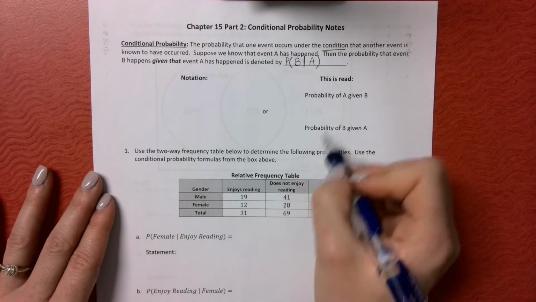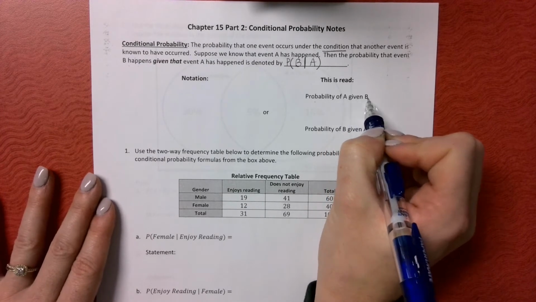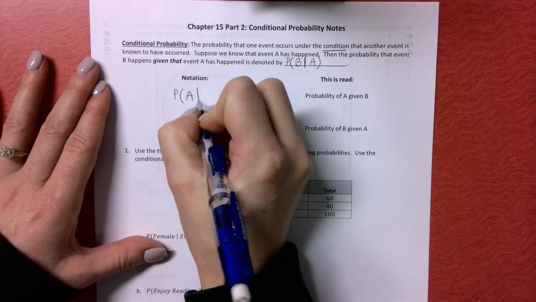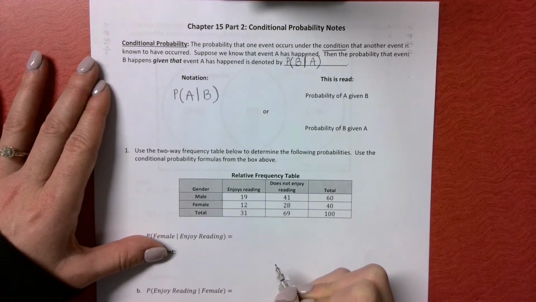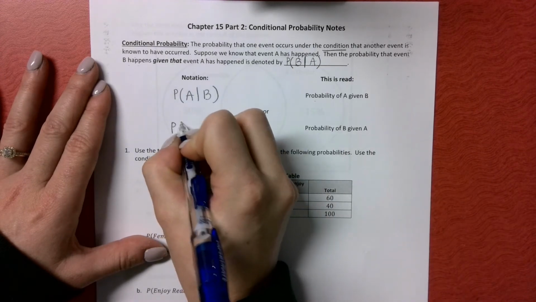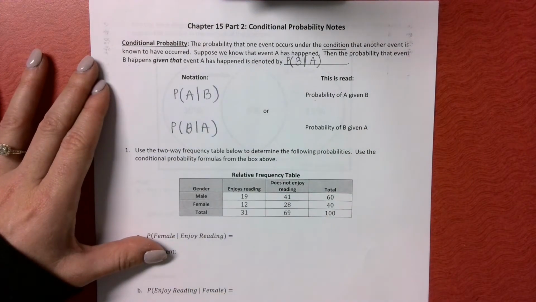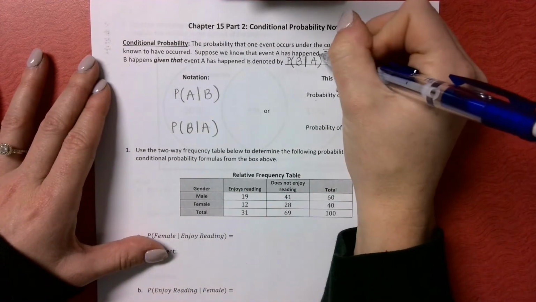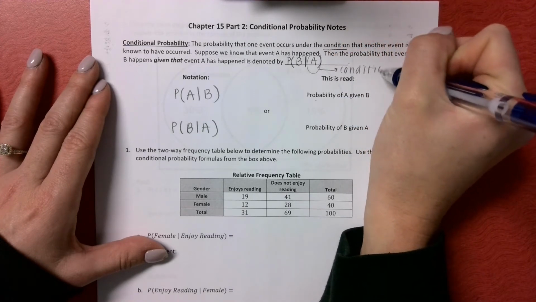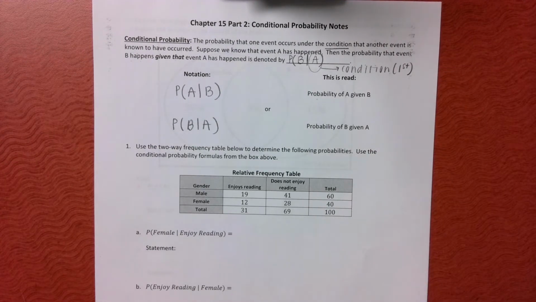There are two options here for events A and B. We could find the probability of A given that B happened, which would be denoted as the probability of A given B. Or we could say the probability of B given A, which in this case would switch your A and B. I do want to point out that the second part here is the condition. This thing needs to be met first. So even though it's written second, this is the condition that you have to meet first.